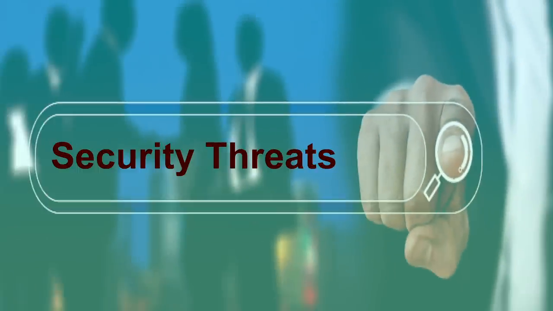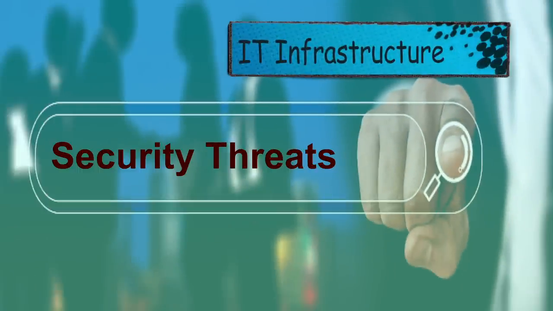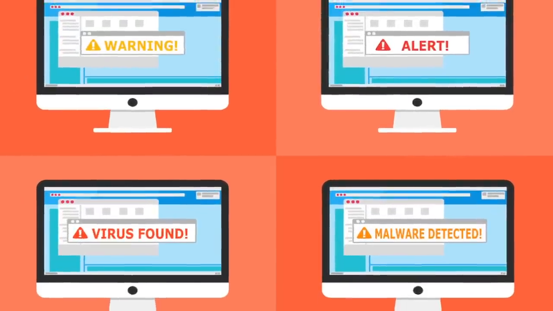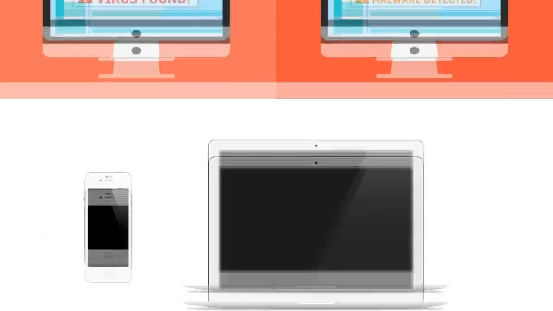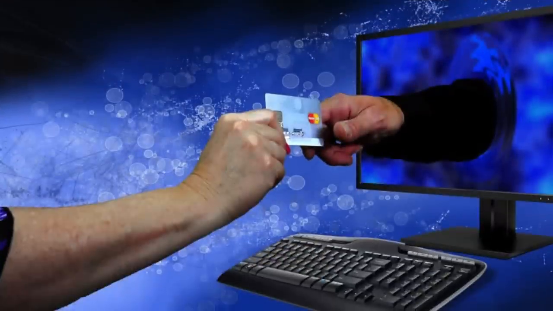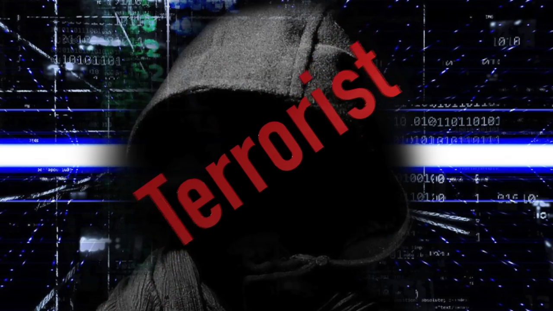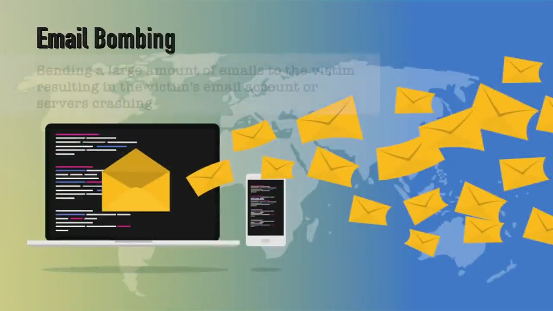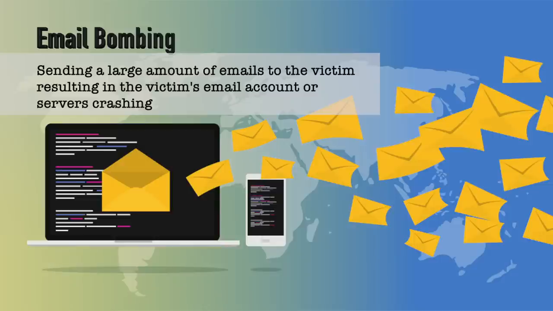Now we will discuss security threats associated with IT infrastructure. Any technology can be used for human benefit, but it can also be used by criminals and anti-social elements. Internet users now face a number of problems due to security threats. Periodically, computers are affected by viruses that damage or destroy information and spread very fast. Credit card information is stolen by hackers. Terrorists use the Internet extensively to plan attacks. Information wars are initiated by bombing servers with unwanted mails and network connections.